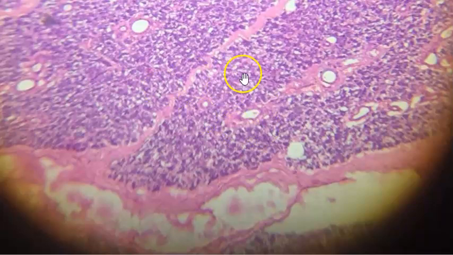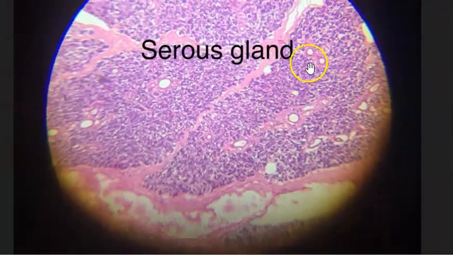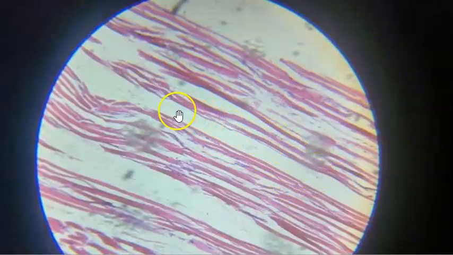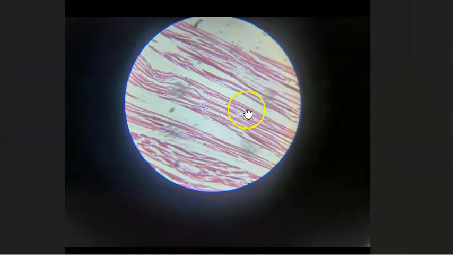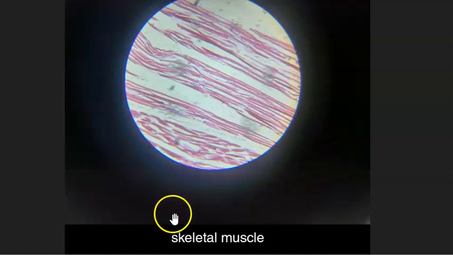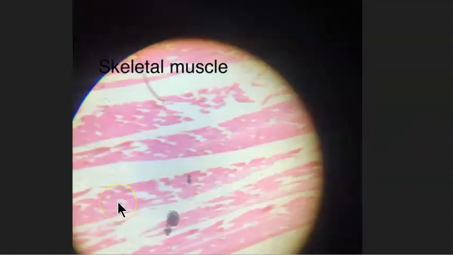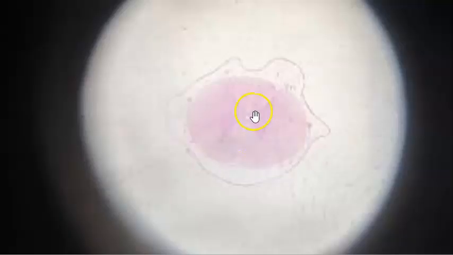Moving on. Now what is this? This is a gland, but it is not mucous gland. So what is it? It's a serous gland. You can see pinpoint lumens, right? Serous gland. What do you think this is? Do you see any branching? This looks like branching to me, but it is not looks like because they have labeled it as skeletal muscle, okay? See, cardiac you can know. There should be branching, intercalated discs. Okay, focus people, what is this?